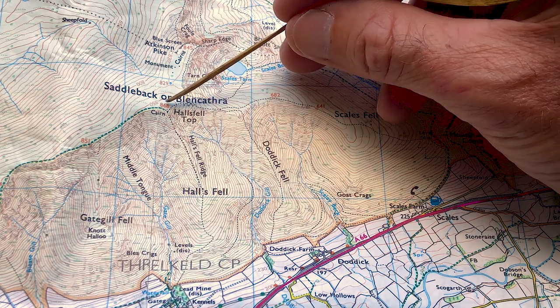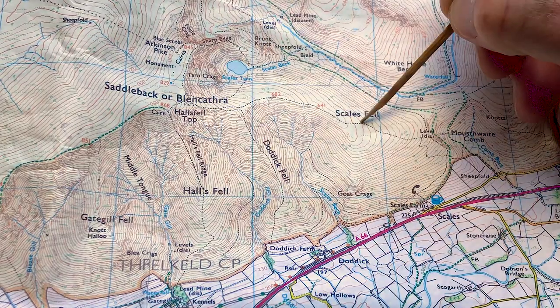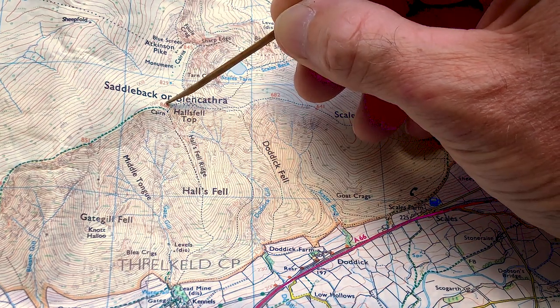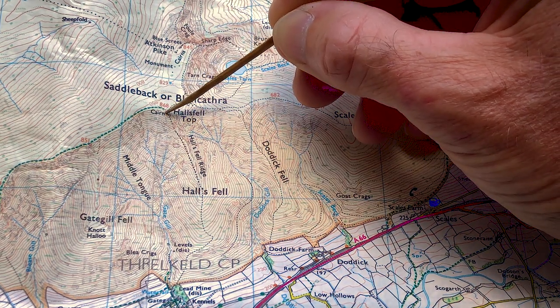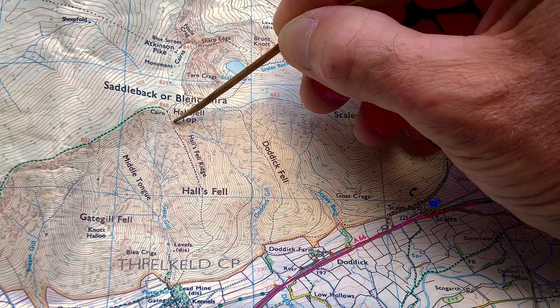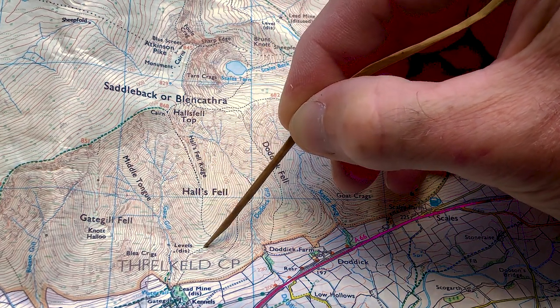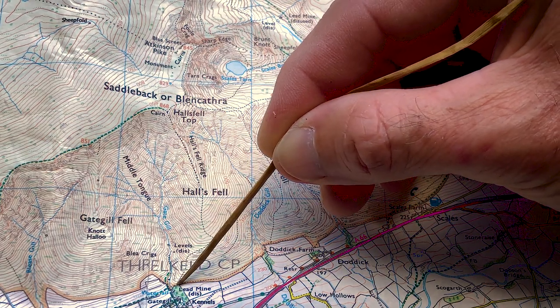Now, the last time when we came off Blencathra, we came down Scales Fell, which was this way. But this time, I plan on coming down Halls Fell Ridge, which is pretty much straight off the front of Blencathra, following this black dotted line. Hopefully you can see that on the map, all the way down to the bottom.